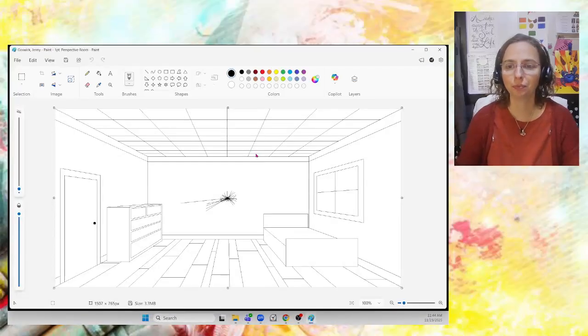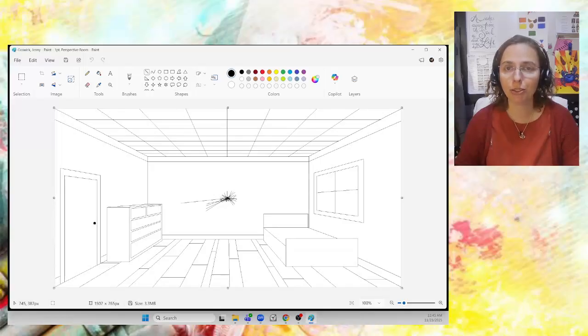Fabulous. All right, first we're going to create a flat screen TV. I think I'm going to put one over here above this dresser. The first steps to drawing a flat screen TV are exactly the same as drawing a window. So you can go back and watch that video, but I'm going to do that here quickly. I'll fast forward through this part.